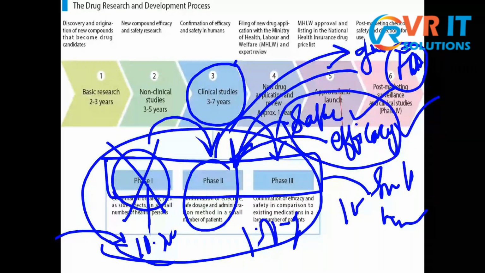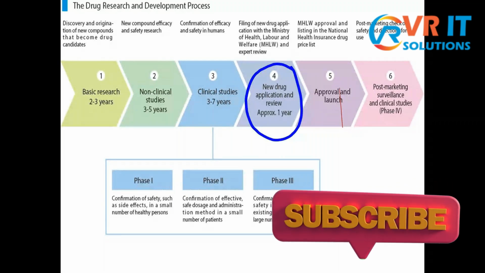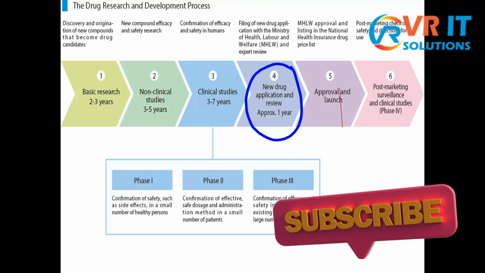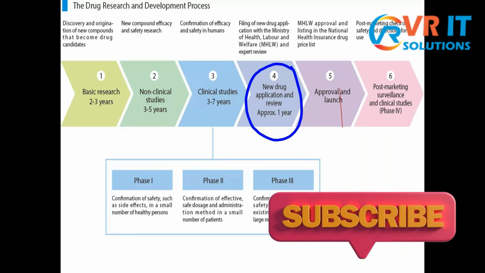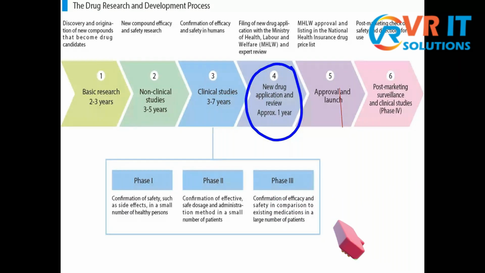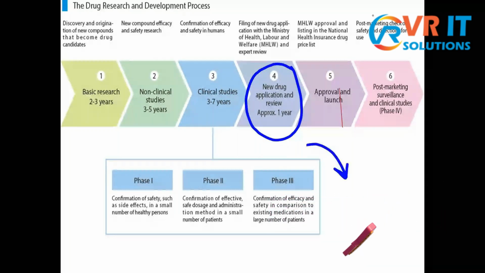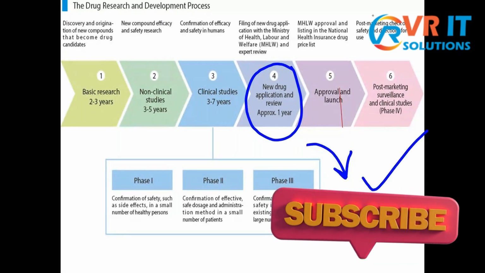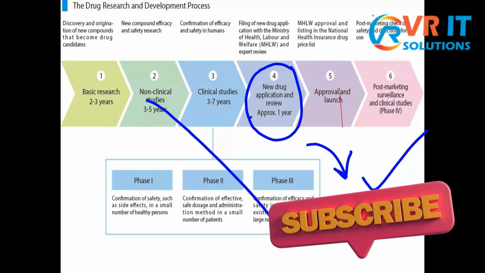And this is the new drug application. Even that process will take around 1 year, because they cannot simply take the report today and release it tomorrow. They have to analyze how the drug is working. After looking at all those points, they will approve the drug. Only then will the drug be distributed for human consumption. If any treatment or drug doesn't follow this procedure, it is an illegal drug.